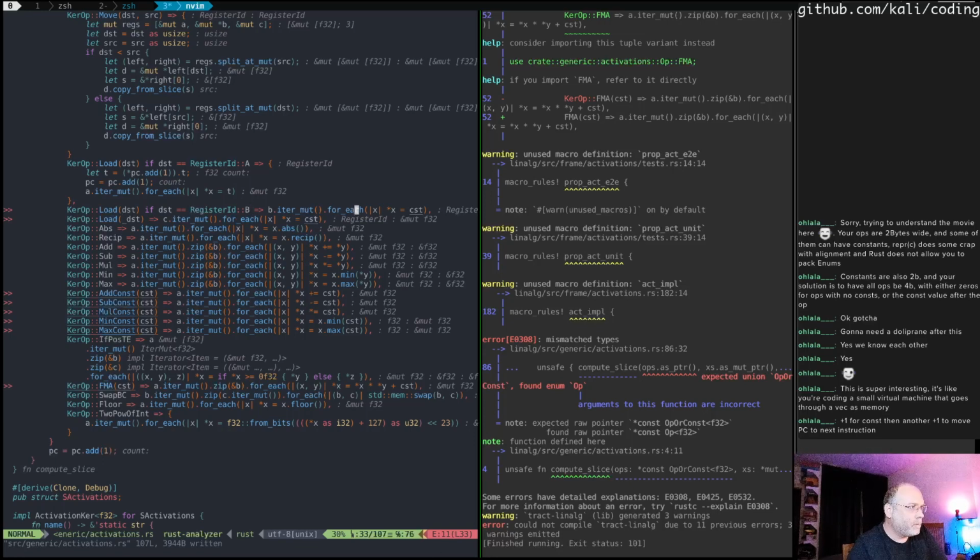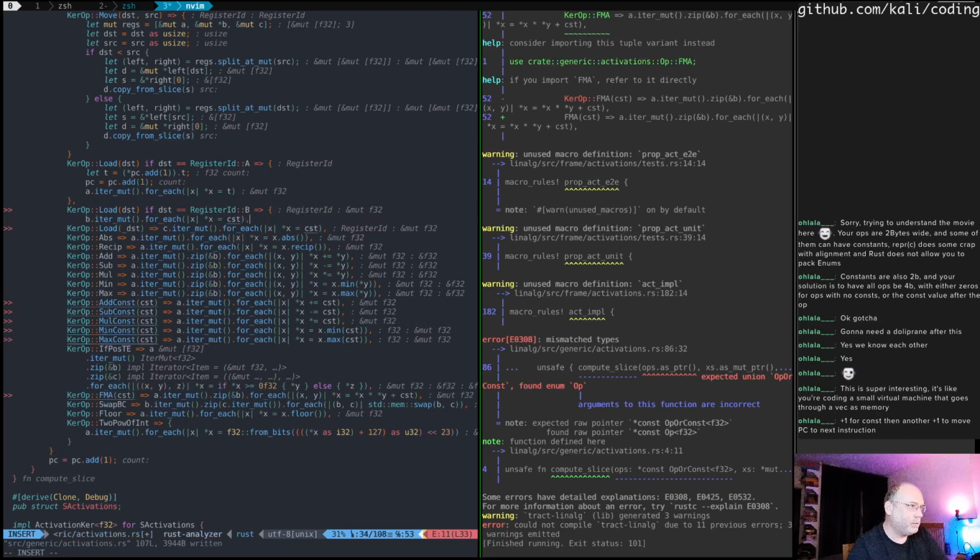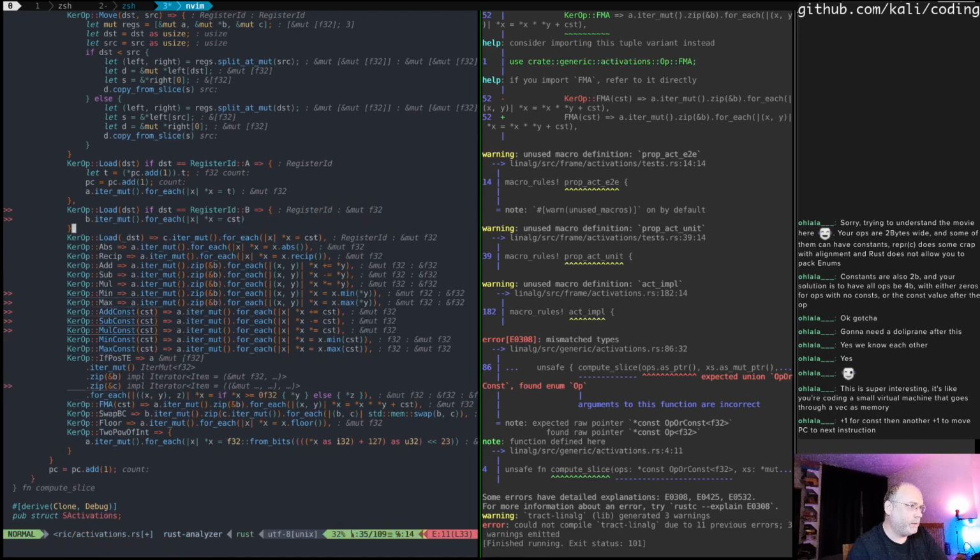Show load if dest is A, if dest is B. Weirdly enough, we don't have load on C. Did I forget it? Oh no, it just doesn't need an if. Okay. So I think I'm gonna factorize these 3 things. So yep, I'm going to do that.